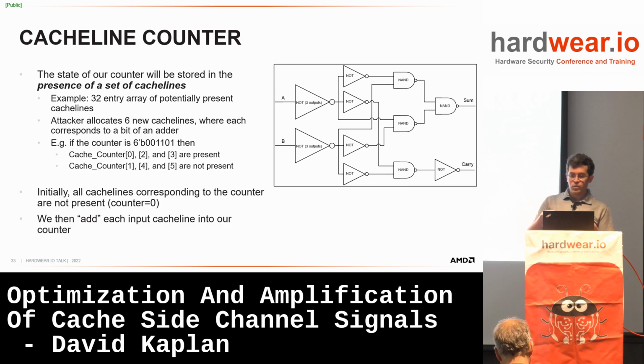And then we're going to use an adder circuit, this is just your standard half adder, except we have some limitations, because we have limited gadgets and we can only use each value once. We had to make some modifications, but I promise you can figure it out. It's equivalent to a standard half adder. So we're just going to add each cache line in our input array to the counter by doing these things that manipulate cache line state.